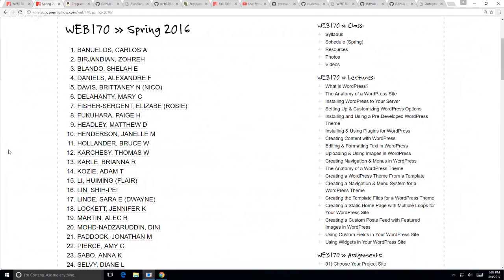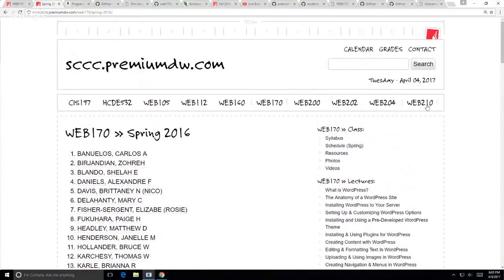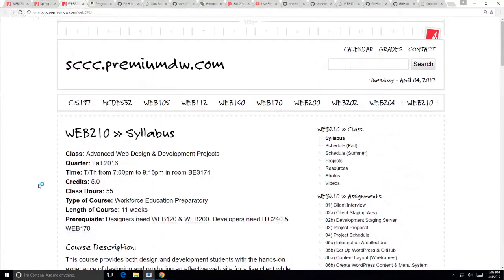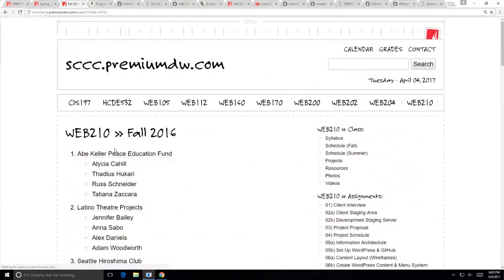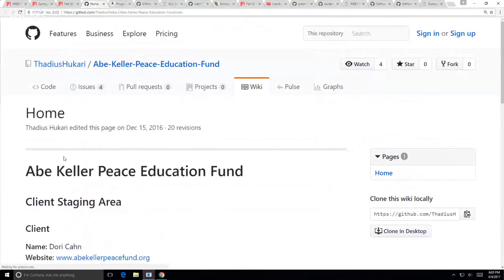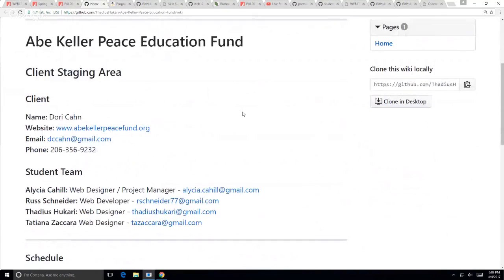So for instance, in the 210 class, let's go back to Thaddeus and Frankie for a second. If you want your client staging area to be GitHub, you can use the wiki portion of GitHub to just have links to your proto sites and your templates.